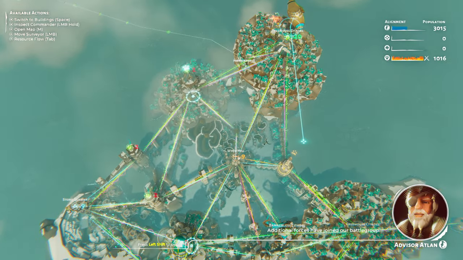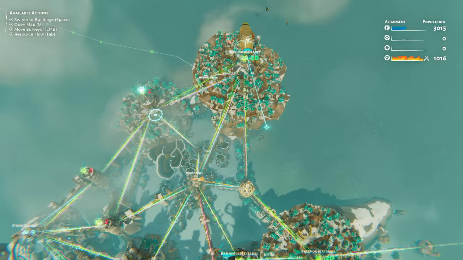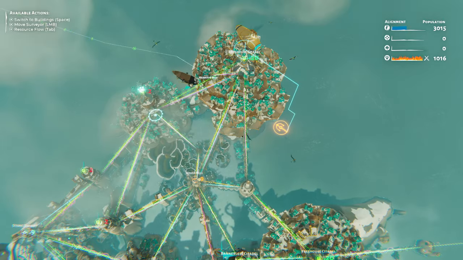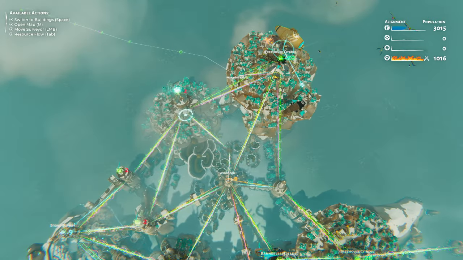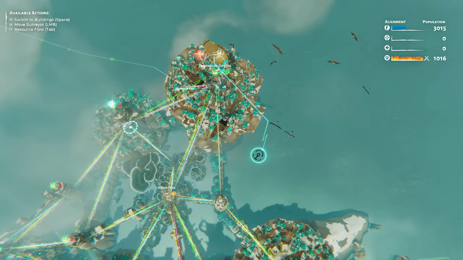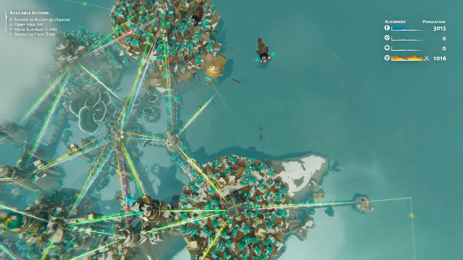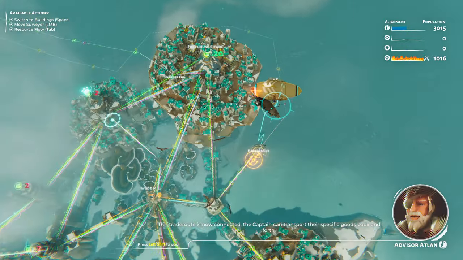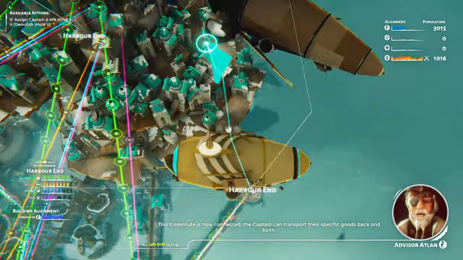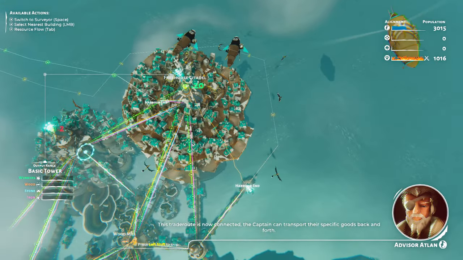Additional forces have joined our battle group. This trade route is now connected. The captain can transport their specific goods back and forth.